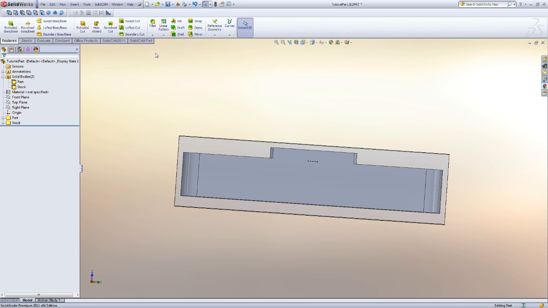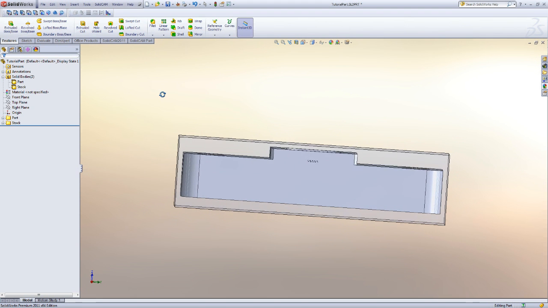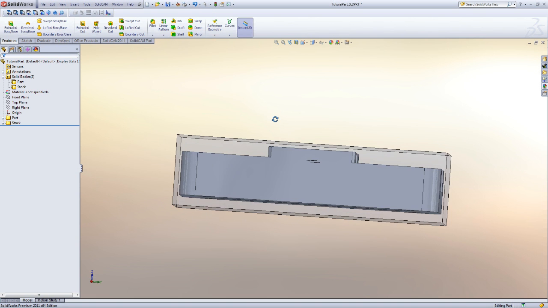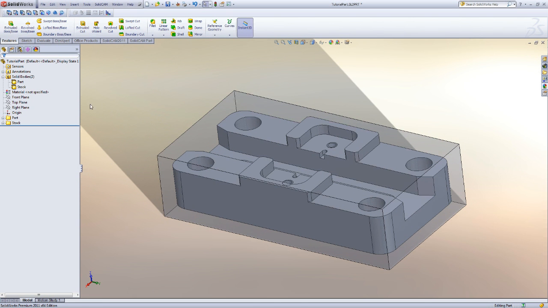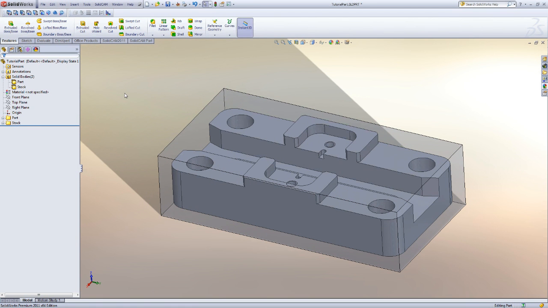Now, one thing we probably don't want to do is, looking at this part here, we're going to hold down here on the bottom, we're going to skim the top. In this case, we're skimming a lot of material off the top, and we have so much material to hold on in the vise. So let's take some material from the top and put it at the bottom. Give us more material to hold on in our vise, which is always helpful for when we do aggressive machining.